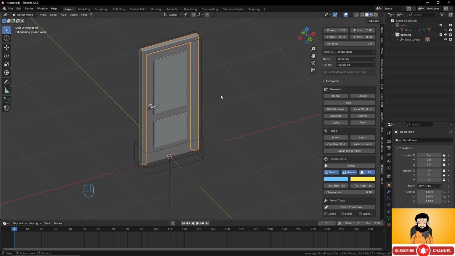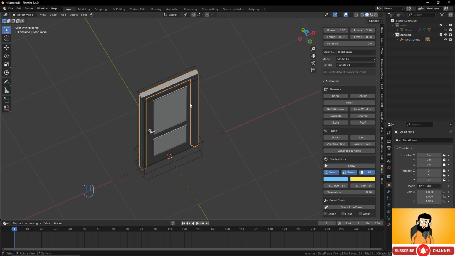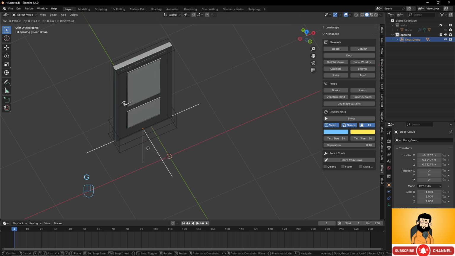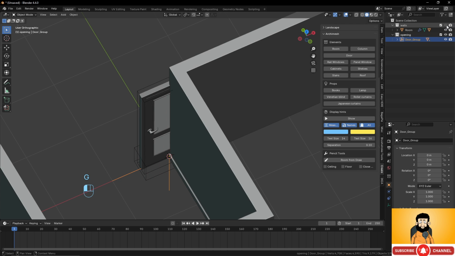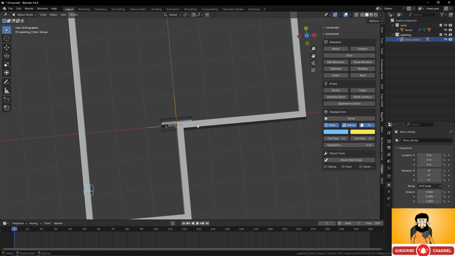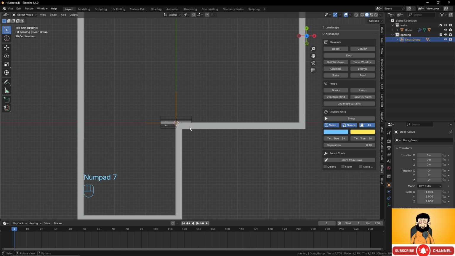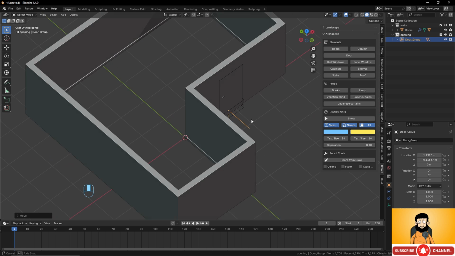Okay, something like that. And then afterwards, you just have to place it using this empty that all these objects are parented to. So if you just select this empty like this, you can move your object. Then you can just put back your object like that and just move it into the middle of the wall, somewhere like this.